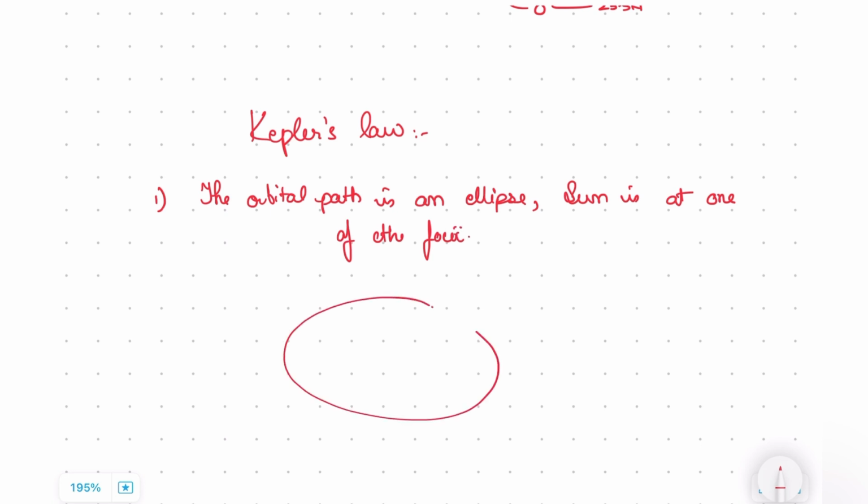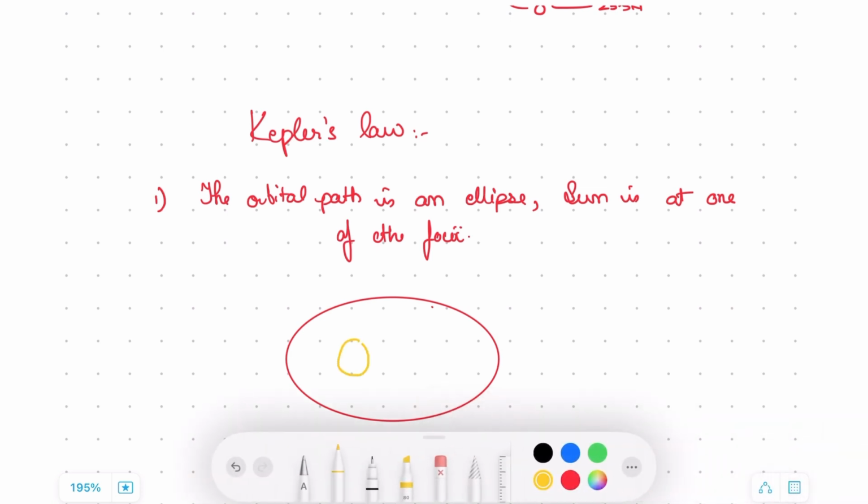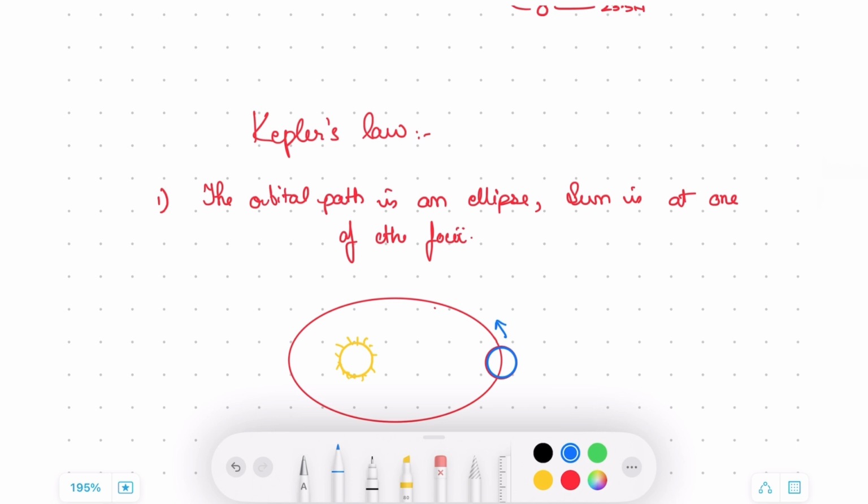Okay, what that means is the earth is not traveling around the sun in a circular path, right? This is the sun. The sun also lies at one of the two foci of the ellipse. From school we remember that ellipses have two foci. Okay, let me draw the earth in blue. The earth is rotating around this ellipse in an elliptical path with the sun at one of its foci, of the two foci that there can be, F1 and F2. The sun, let's say, is at F1.